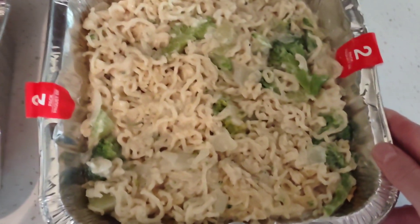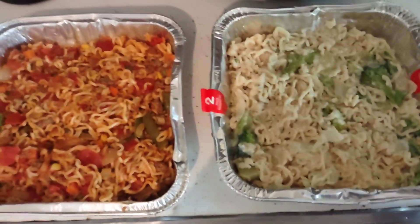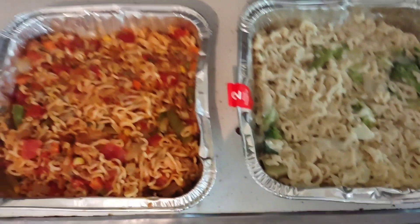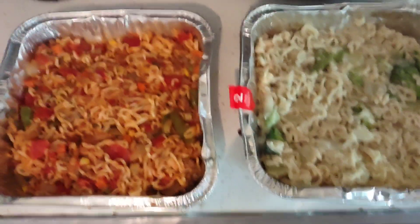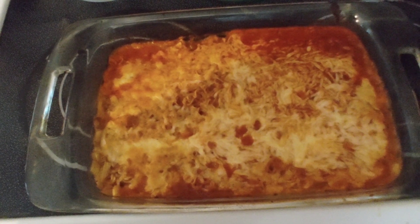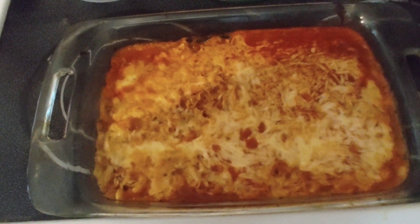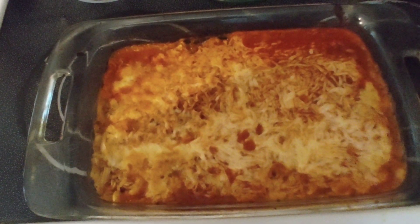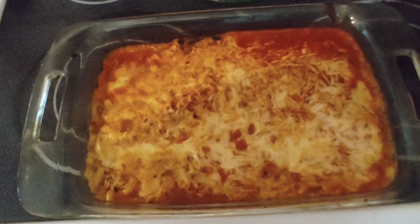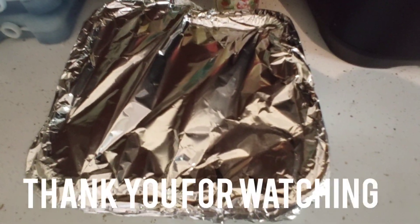Look at how much we made with the Alfredo. I'm going to cover these with foil from the Dollar Tree. These pans also came from the Dollar Tree — they're going to be frozen. I'm going to write down what's in them and the day I made them, so I have more meals ready for heat-and-eat nights rather than buying TV dinners, and I'm saving money by using what's in my pantry. This is the ramen noodle dinner bake — the cheese melted very nicely, the sauce is perfect. I tested the turkey and it's perfect — it's going to be delicious and it will freeze nicely. This will easily feed six people. All set to go — the bake has to cool way down before I can put it into a container and cover it.